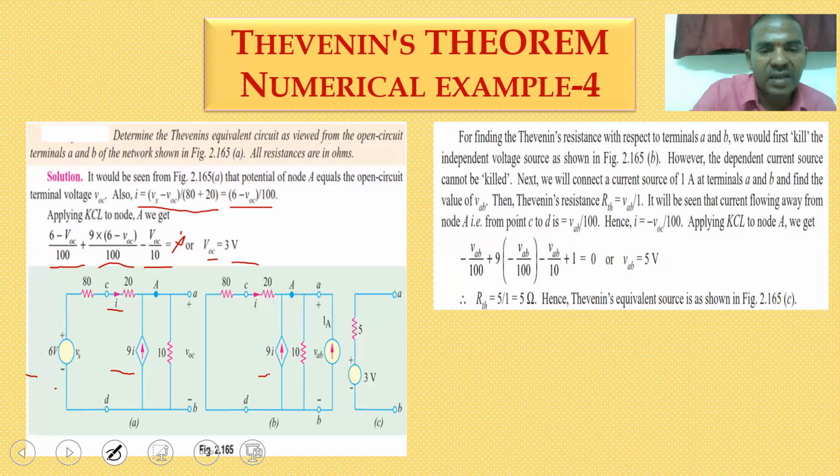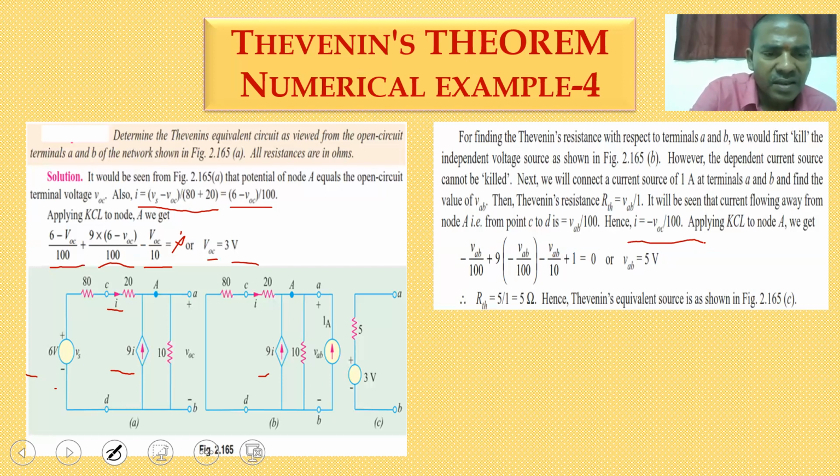So in this case also, I am calculating the current I. I is the 20 ohm resistor current. So how much are we getting? It is the same expression. So I is equal to Vs minus VOC divided by 100. Here the Vs value is 0. So finally you can get minus VOC divided by 100. So that is the I value you are getting.